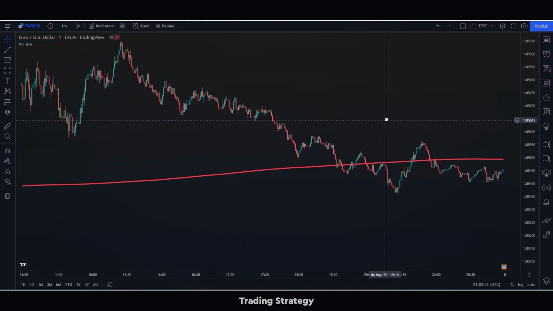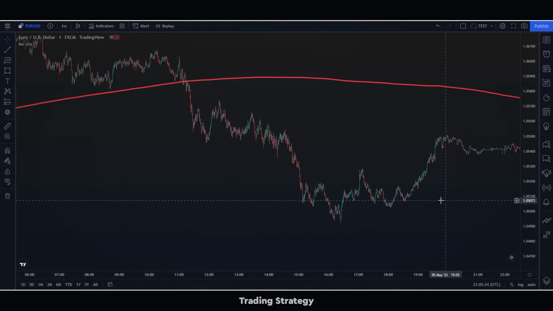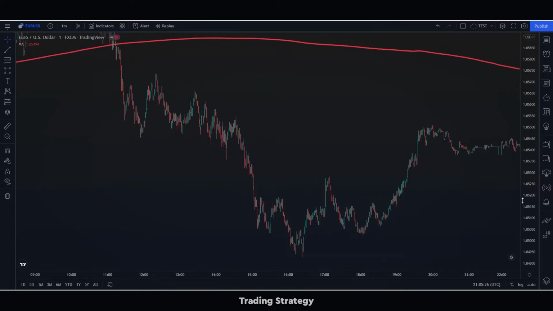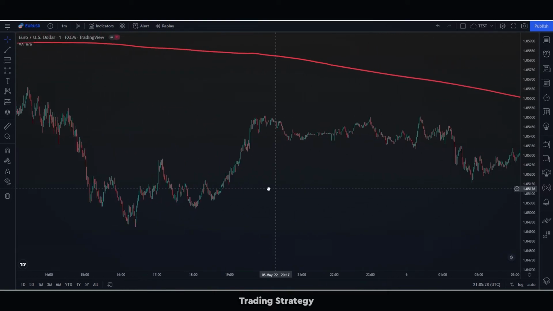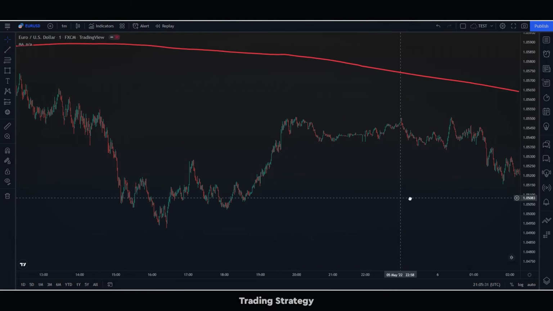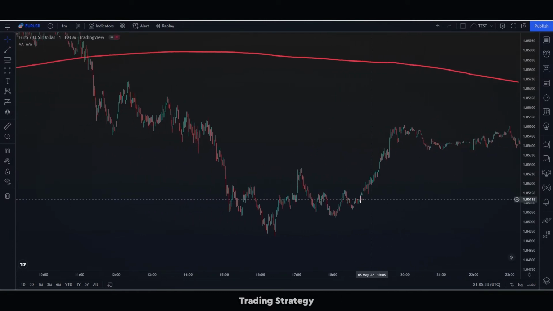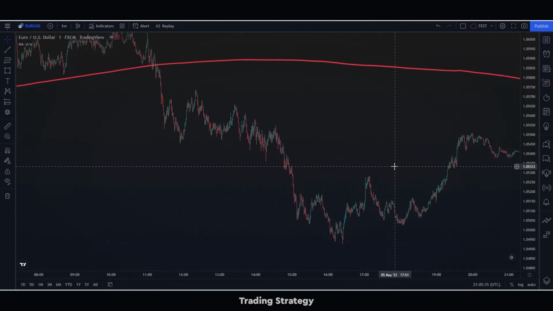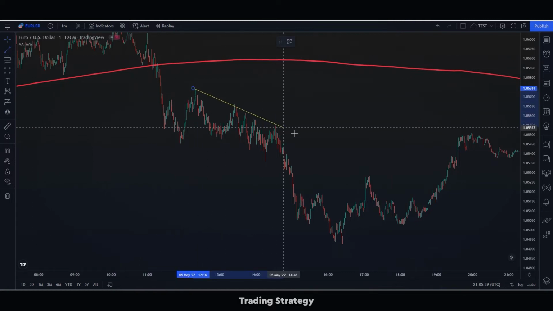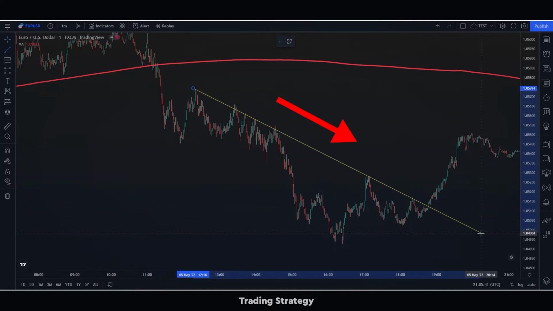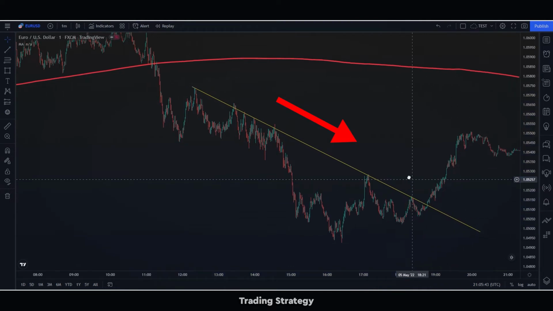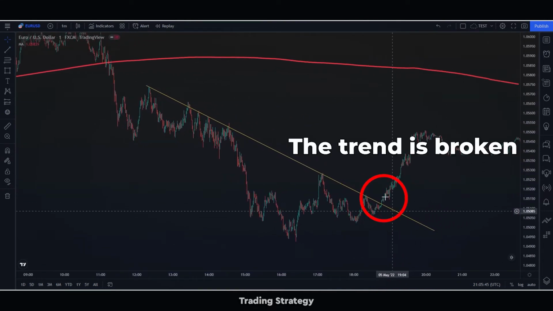Now, what we have to do is find trends to break. For example, since the price is now below the moving average, I will only be looking to make short trades, so the trend we need to find is a downtrend. We'll know because we can join all its lower highs with a line, like in this case. Once we have found that trend, we will wait for it to break and correct, that is, to cross the line that we previously marked, as it may be in this case.